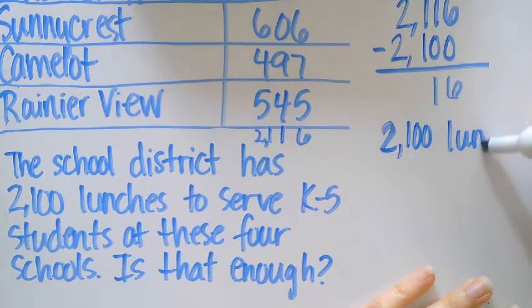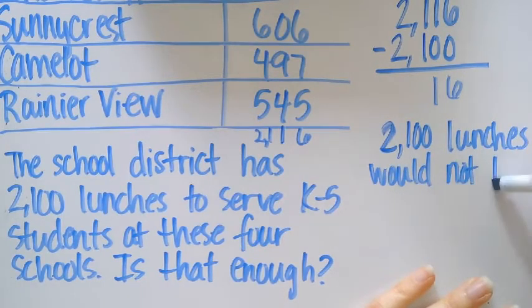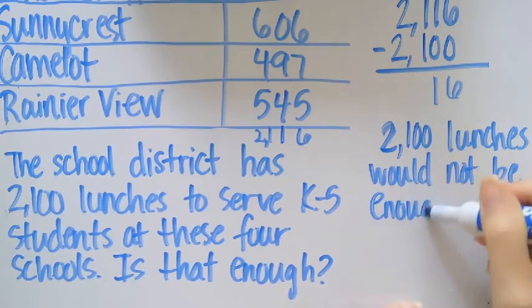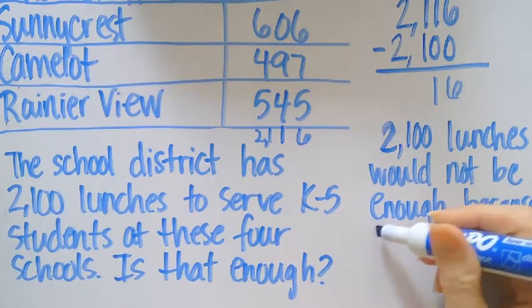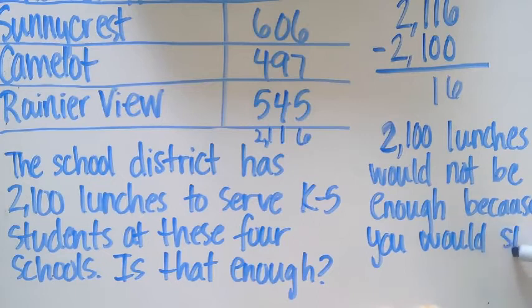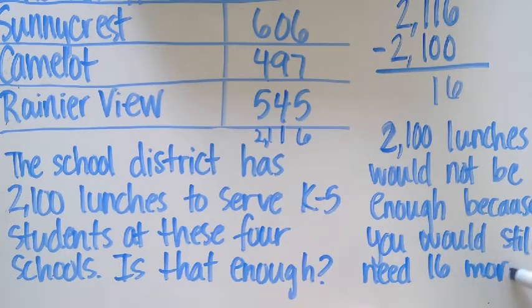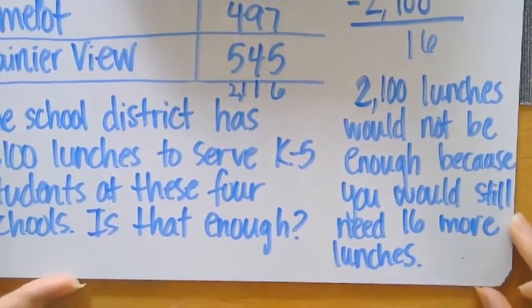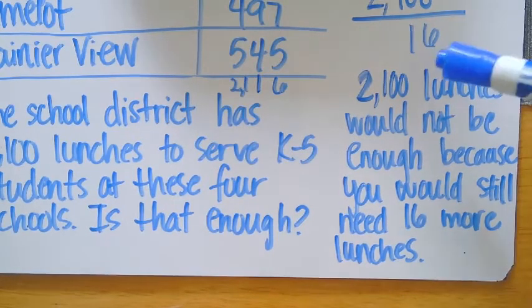2,100 lunches would not be enough because you would still need 16 more lunches. Okay, I could definitely write a lot more here in detail, but for spacing, that's pretty much all I have room for. So 2,100 lunches would not be enough because you would still need 16 more lunches.